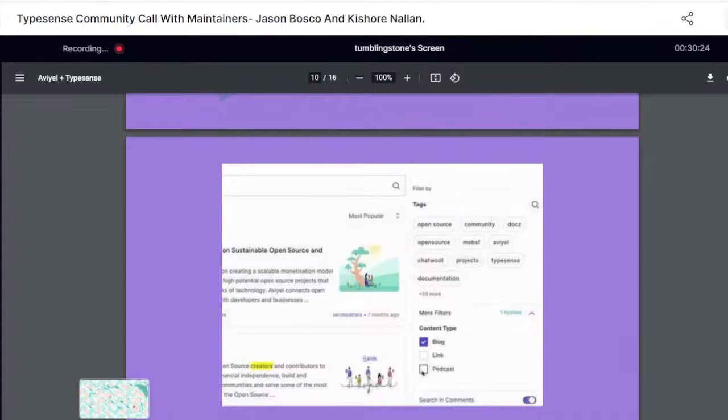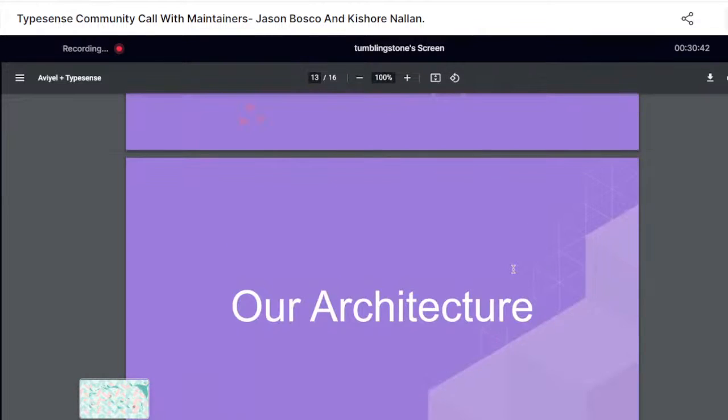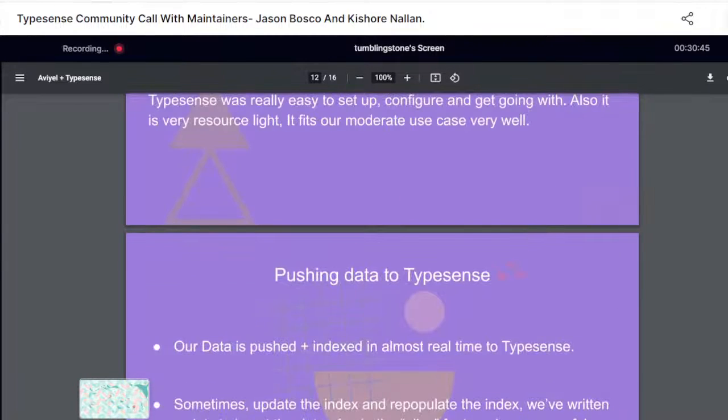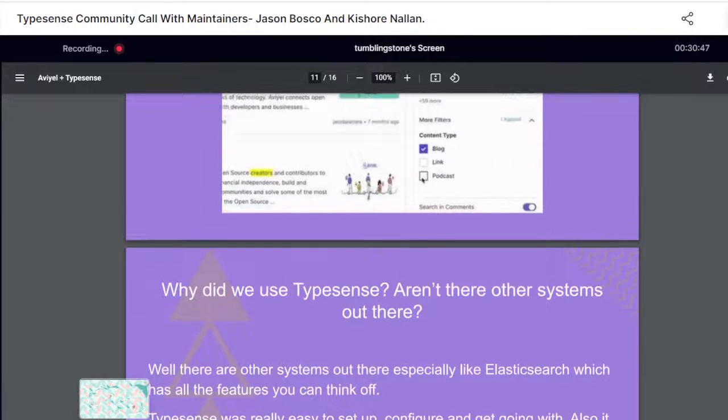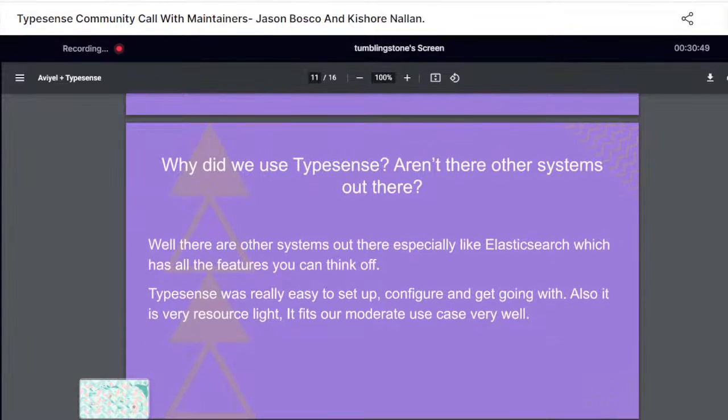That's only possible if you can fire all these multiple requests. And that is again something that Typesense gives you out of the box. You can send all these multiple combinations and Typesense just gives you all those results. So that's where the federated search helps us.